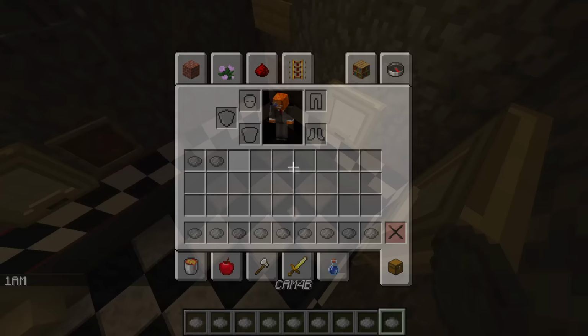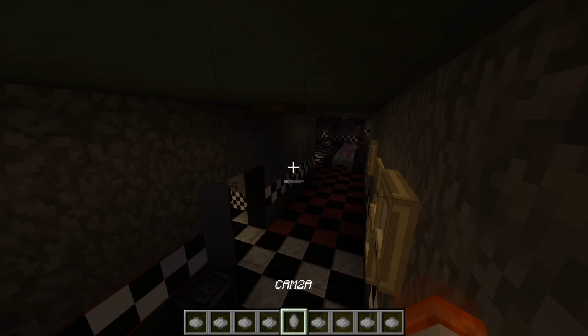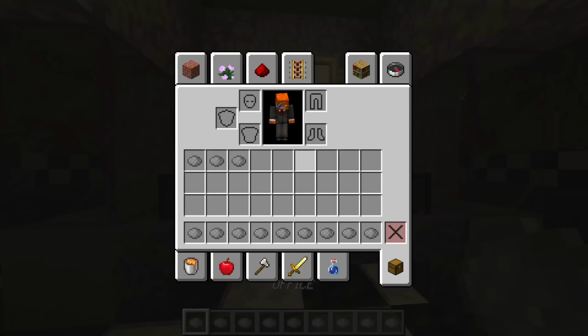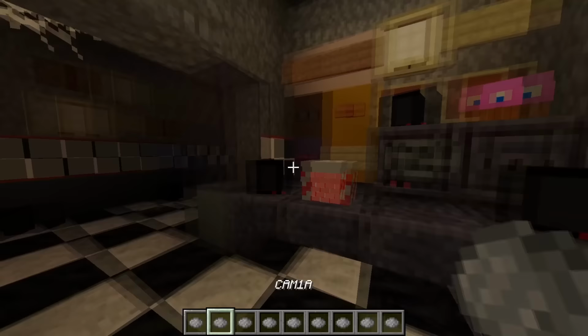Is Chica in the kitchen? I believe it's cam 6. No clue where any of them are at now, honestly. So maybe the hallway somewhere, I'm not entirely sure. Chica's not there, and Bonnie is nowhere to be seen either. Bathroom hallway, no. Kitchen. There we go. Chica is in the kitchen. 75% power, 1 a.m. Could do a bit better.